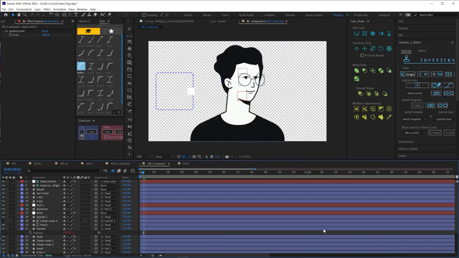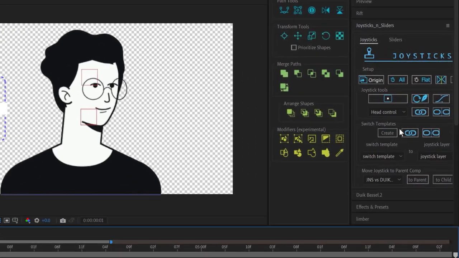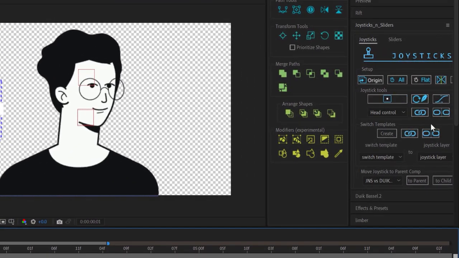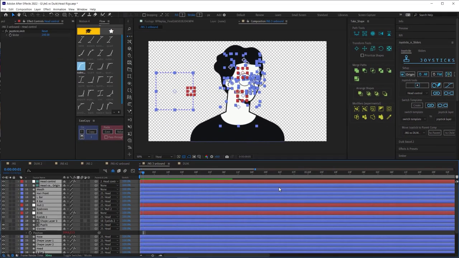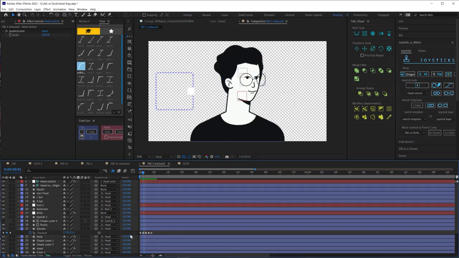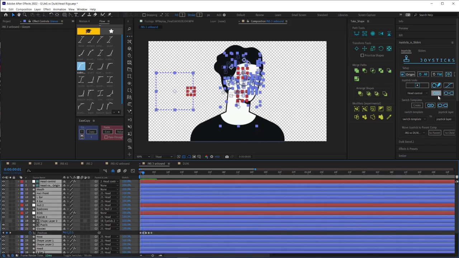When it comes to other aspects of the setup process, joysticks and sliders comes with some features that really make the setup process a bit easier in my opinion. For example, making adjustments to your rig after it's been all connected up is just plain easier in joysticks and sliders, in my opinion. You can quickly unlink everything or unbind everything, make your adjustment, and then bind it all back up to the joystick.